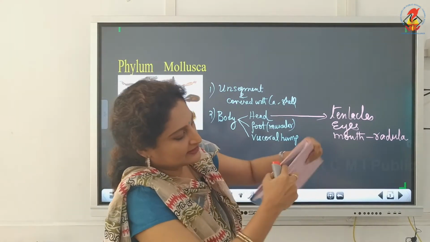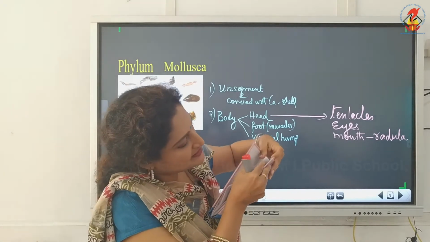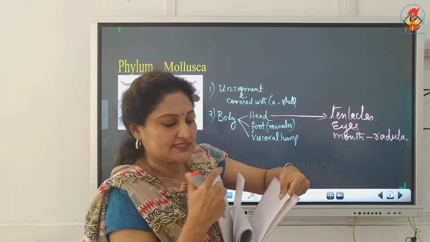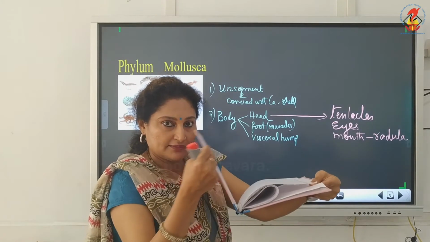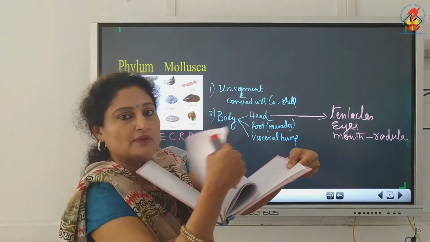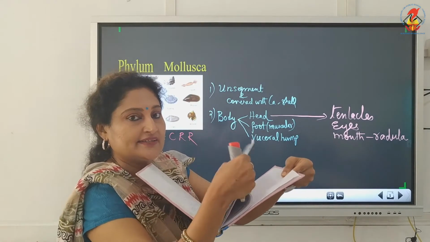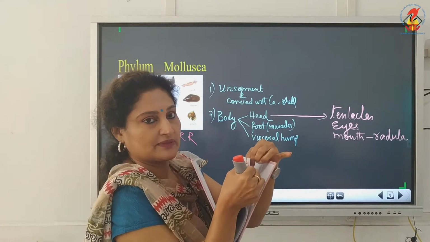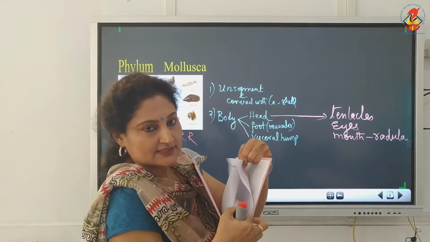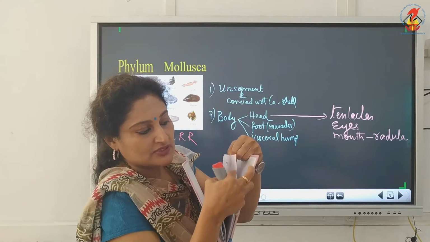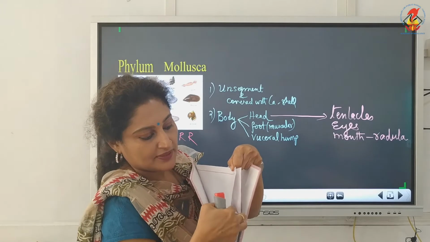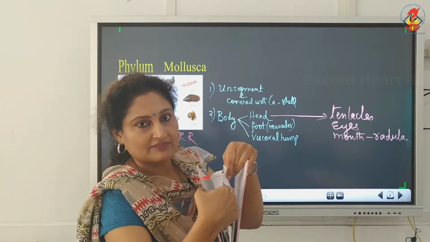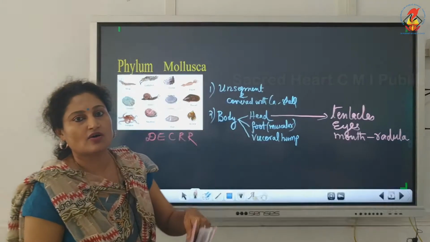See, you can see the visceral hump here, and this space, this spongy white skin is called the mantle. So, what is this? The shell, calcareous shell. Okay, this hard bind, let it be the calcareous shell. This will be the soft, spongy, white skin. This is called the mantle. That way, there are two mantles, and these two mantles merge like this way. Okay, and enclosing this is the visceral hump, the flesh. Now, this gap, see, there's a gap now. This gap is called the mantle cavity. See, this gap is called the mantle cavity, and in this gap, there's a feather-like organ called the gills.